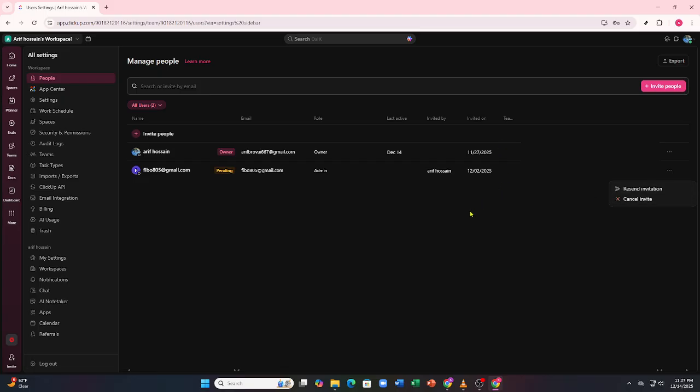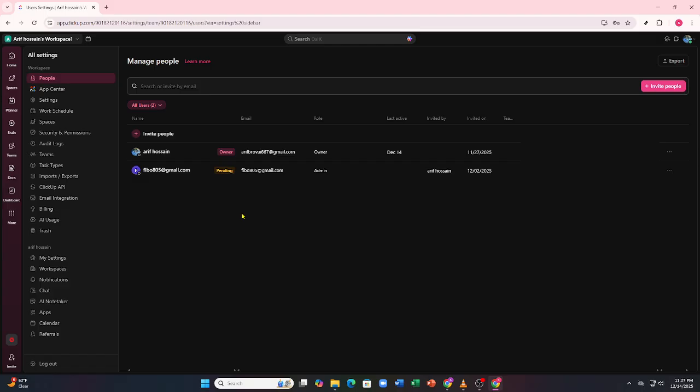Before removing an admin, it's a good idea to double-check task ownership and shared responsibilities. You may want to reassign tasks, dashboards, or docs to another admin to avoid losing access to important resources. Also, keep in mind that changes take effect immediately. The removed admin will be logged out and won't be able to access the workspace unless they're invited again. This helps keep your workspace secure and organized.